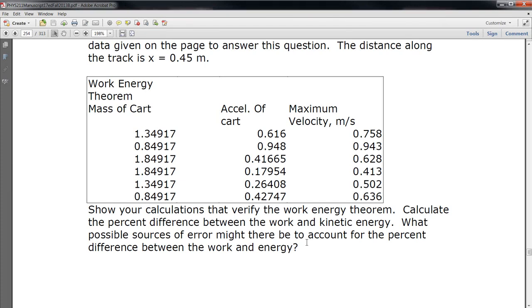Down towards the bottom it says lab report format. So follow the lab report format for turning in the lab, and this would be due on the 25th at class time on the 25th. This is a lab report for 2 full weeks, so it's a 20-point report. If you fail to follow the lab report format, you will automatically be down to a 12 out of 20 maximum, and that doesn't even include whether or not you calculated things properly. So please follow the instructions.